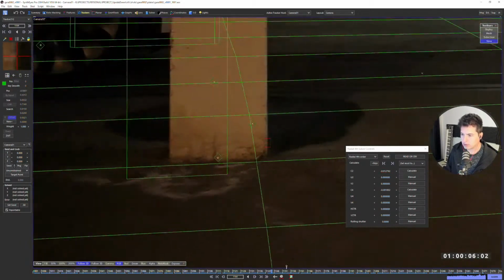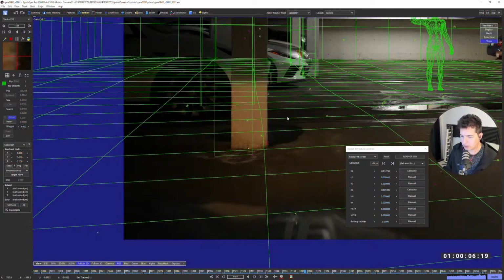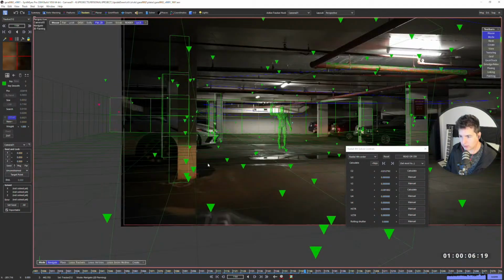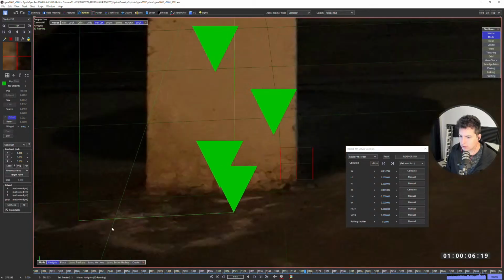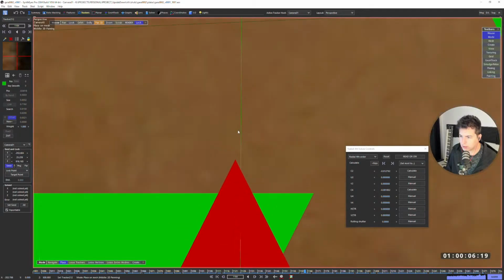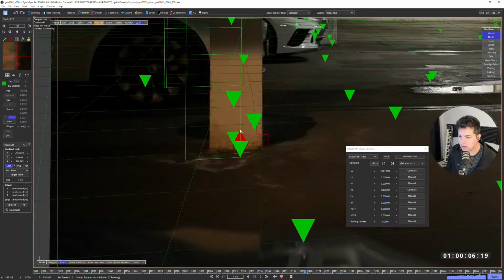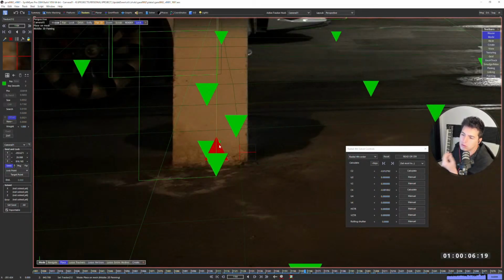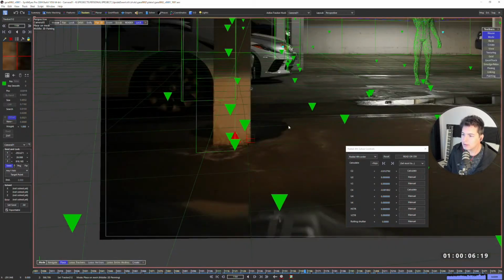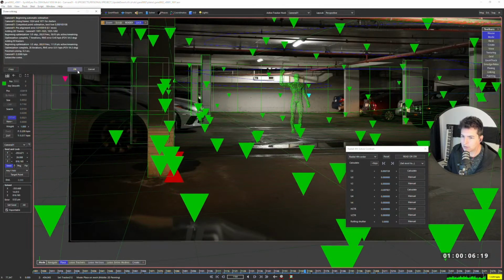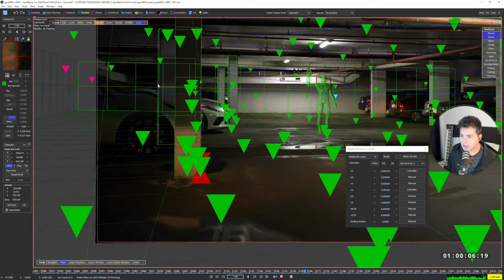Okay, so we've tracked the edge of this pillar, and now I'm going to go and click place, and we're going to place this point, you know, somewhere on the geometry, and we're going to place it right on the edge of this pillar. So there's no way that I accurately guess the height of where this should be on this pillar. So we're not going to use a lock point, we're going to use any Y-axis. So when I hit solve now, yes. These points got kind of big.